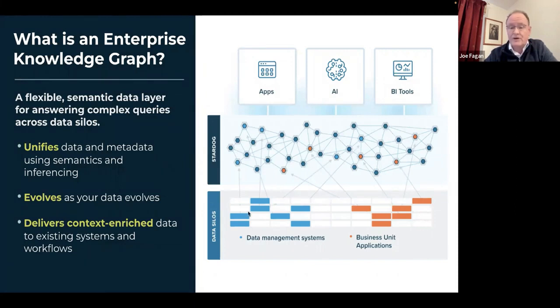You don't have to throw the fabric over your entire data set. It's called enterprise because it covers every piece of data in the enterprise, with in excess of 100 different connectors to different data sources. But you can start piecemeal and just have a small knowledge graph that addresses one problem on maybe a few tables or a few databases, maybe a recommendation engine, and then grow your knowledge graph and incorporate more and more of your data as you become more familiar and competent. So that's what a knowledge graph is.